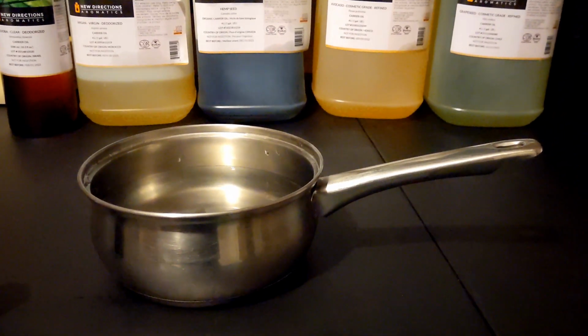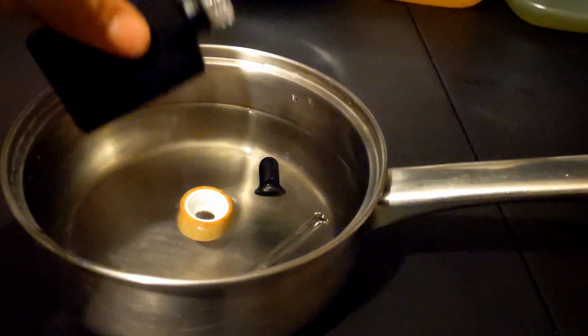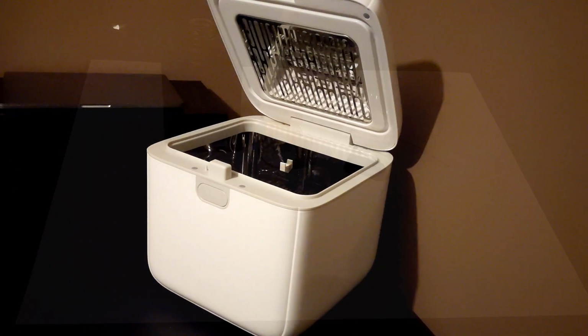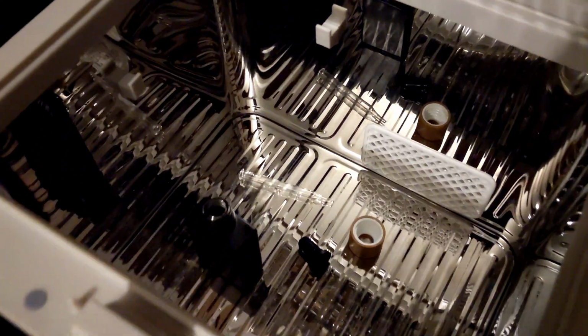First, you'll want to boil the bottle and bottle components. Remove the bottle components, letting them air dry overnight. For convenience, you can go online and purchase this UV bottle sterilization and drying unit.